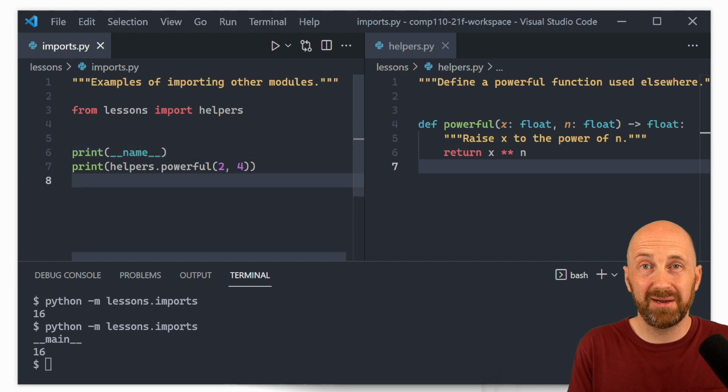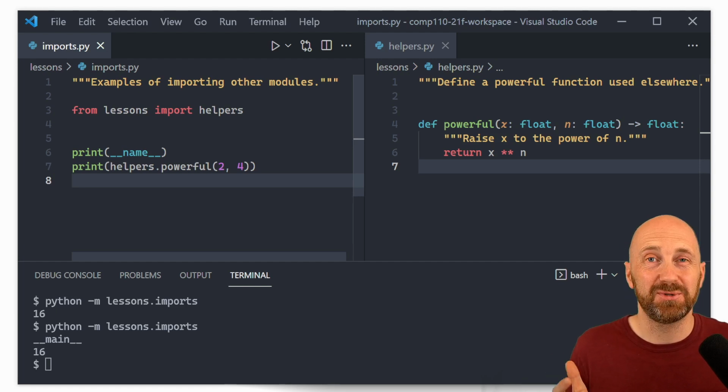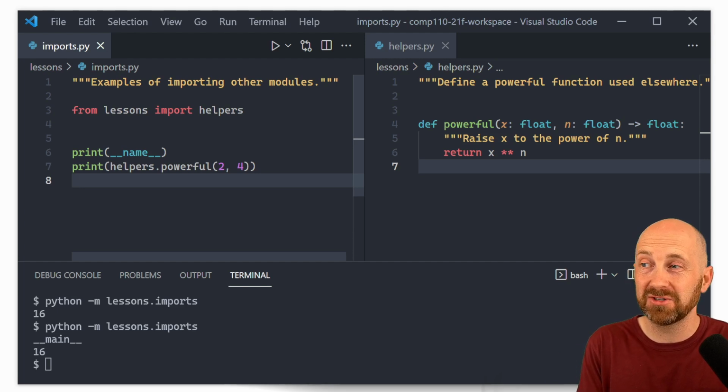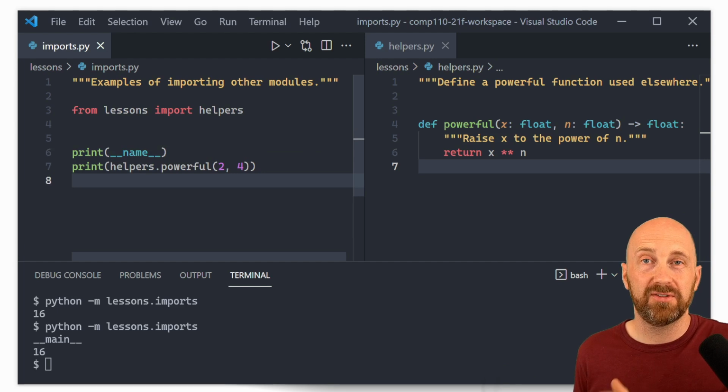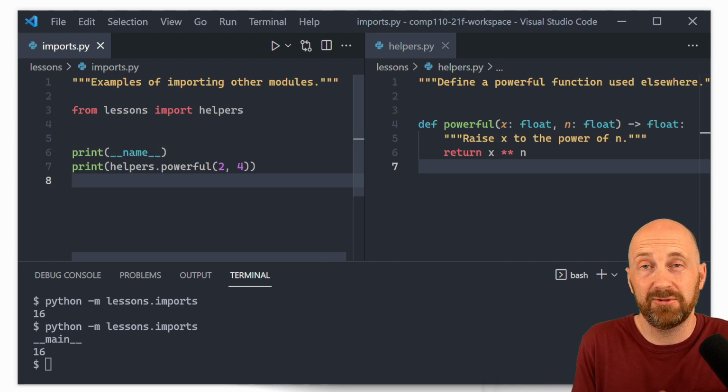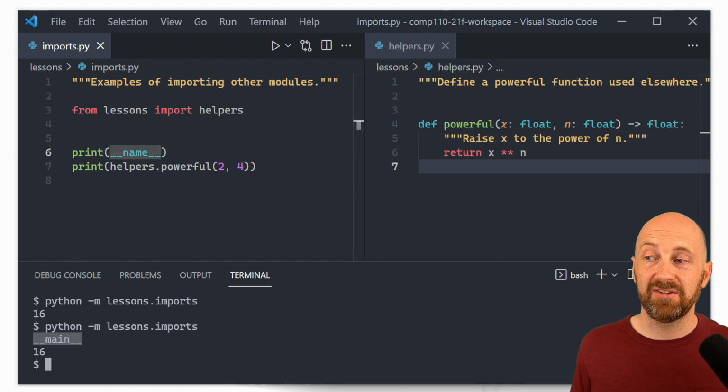Anywhere you see a variable name surrounded by double underscores, you know that Python, the programming language, has some special meaning associated with this. This is a double underscore name, or a dunder name. So we should know that Python uses this for its own purposes, and we have to adhere to its uses of it. And for whatever reason, this name is __main__.